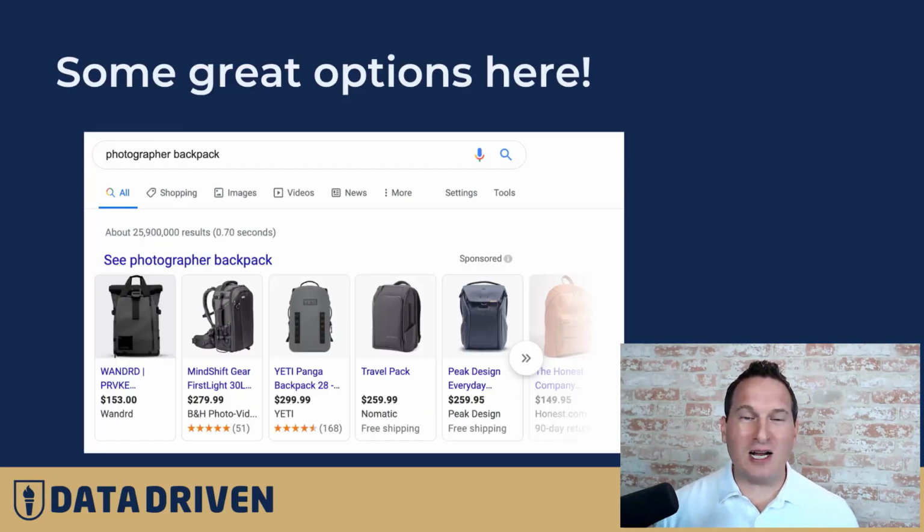Now let's look at photography backpacks. I've purchased the one from Peak Design, the Everyday Backpack, the one that's listed right on here for $259.95. I purchased it off of Kickstarter, and I thought the only way I was going to be able to get that product was simply by being there for that limited time offer on Kickstarter. Well, it turns out that Peak Design is also savvy, and they're saying we want to corner the market for photography backpacks. We want to go after something a little bit more broad in general than just launching a Kickstarter.